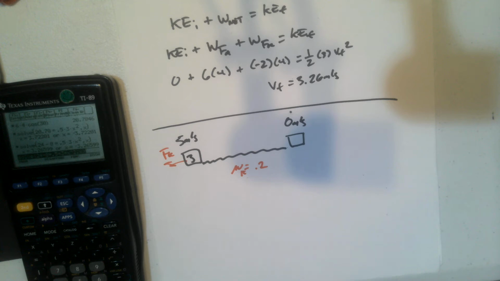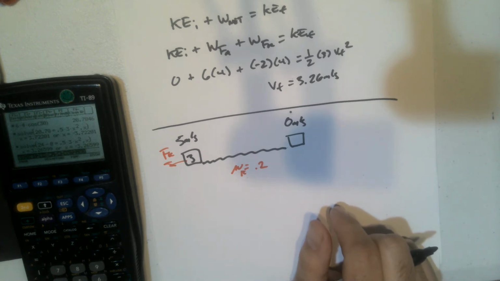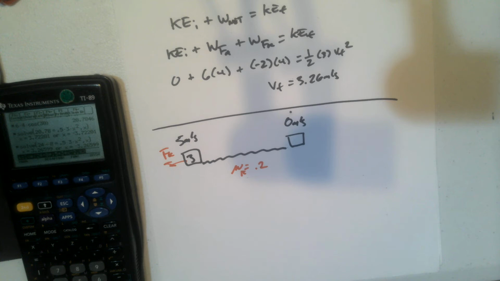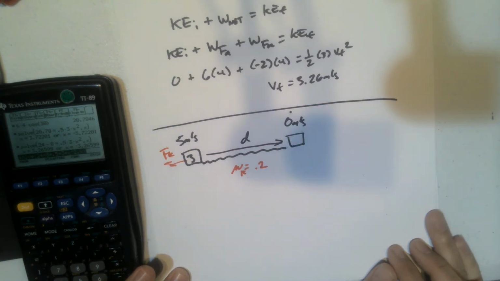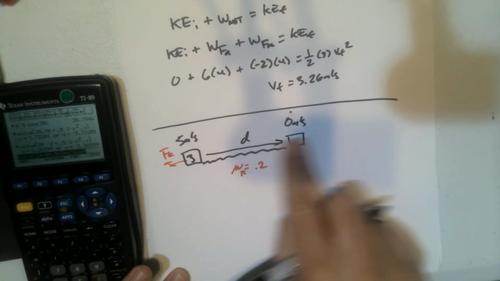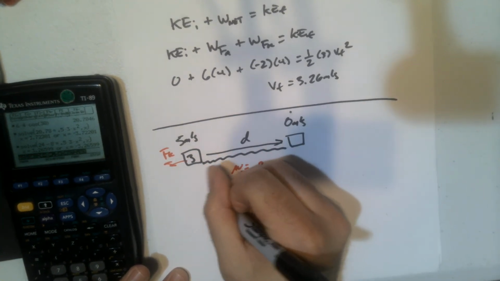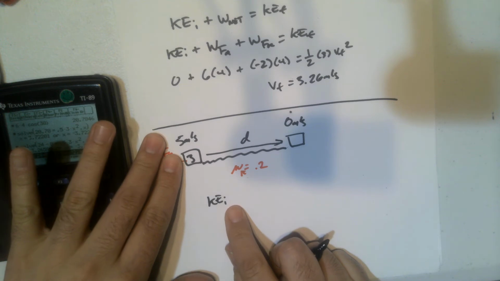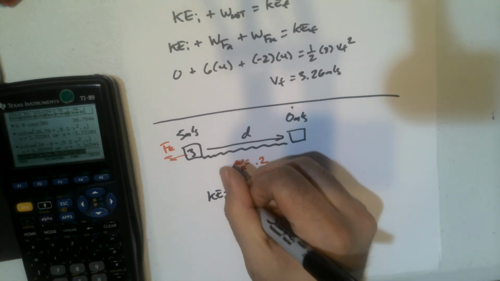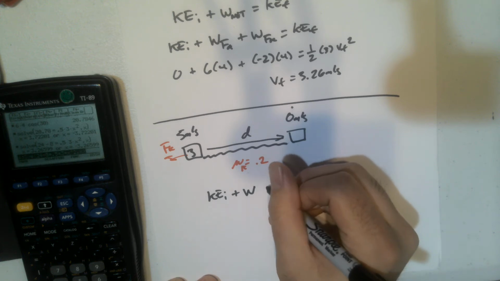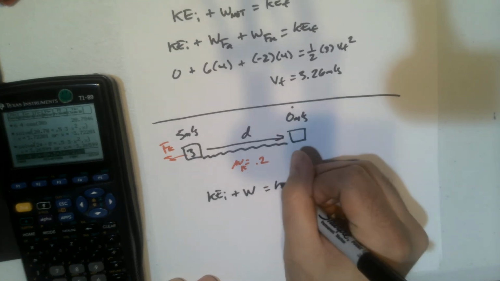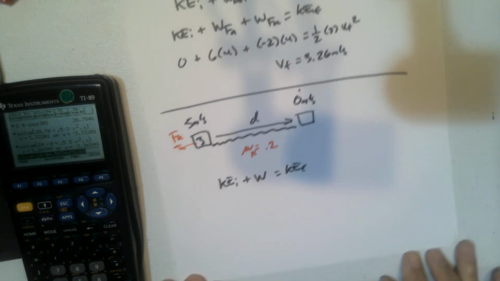We have a way to solve for this. In fact, when we did the forces approach, we got the rate of deceleration, and we actually proved that it was independent of mass. Let's look at it from a work energy standpoint. We don't know how far this is. Maybe that's what we'll figure out here. I do know its kinetic energy here, and we know its kinetic energy here. So what we have is a starting kinetic energy that's fairly significant. Friction is going to do work all along the way. In this case, it's going to remove energy. And then we're going to have a final kinetic energy that happens to be 0 here.